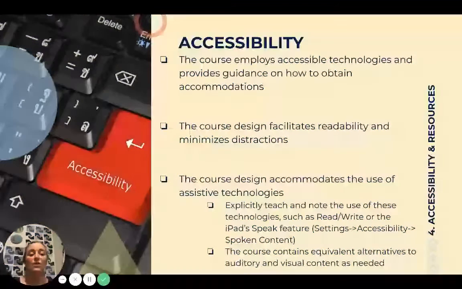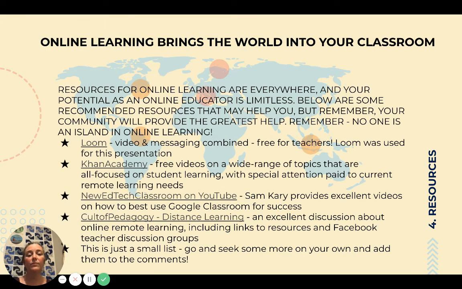We want to make sure that the course design accommodates the use of assistive technologies, making sure that we also explicitly teach and note the use of these technologies, such as Read&Write or the iPad Speak feature. Making sure also that the course contains equivalent alternatives to auditory and visual content as needed if you have students that have auditory or visual needs.